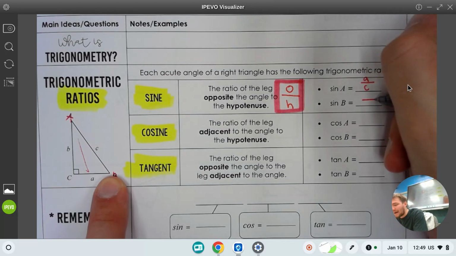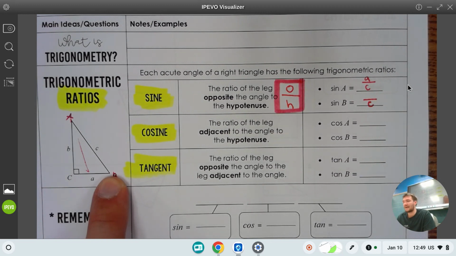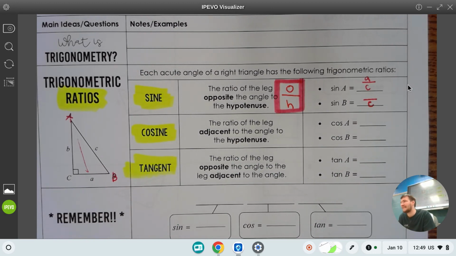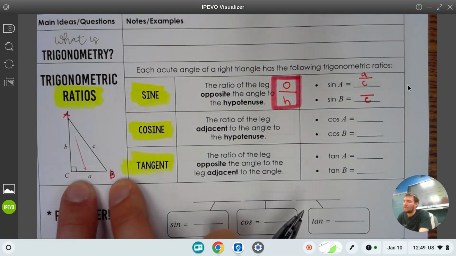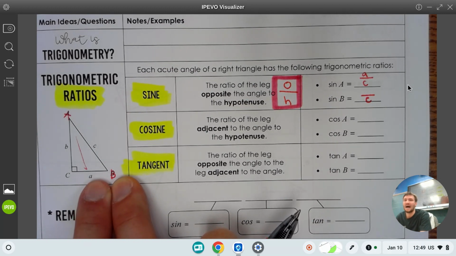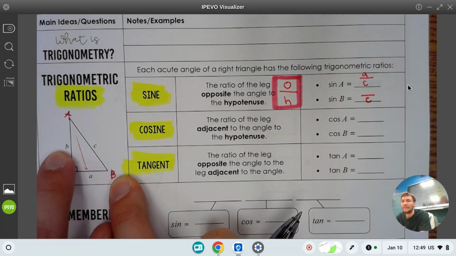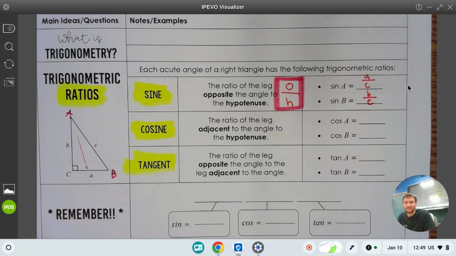We know that the hypotenuse is not going to change. We still have C as our hypotenuse, because the hypotenuse is always the longest side, which never changes. But the opposite angle has shifted now. From the top, the opposite is at the bottom. But from over here on this right side, angle B, the opposite is side B, little b here.